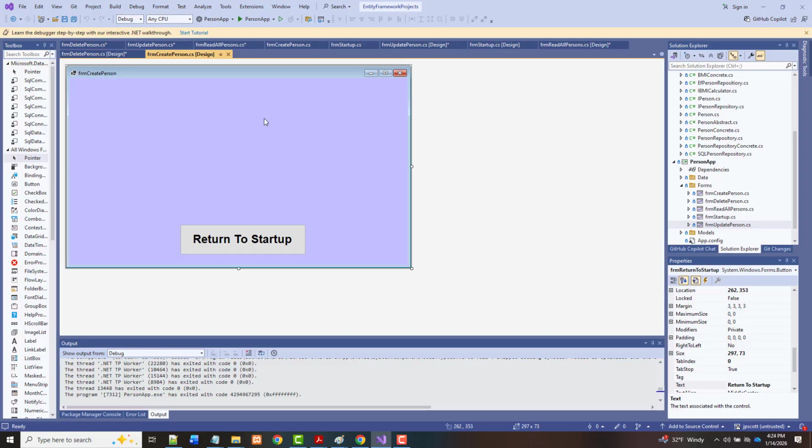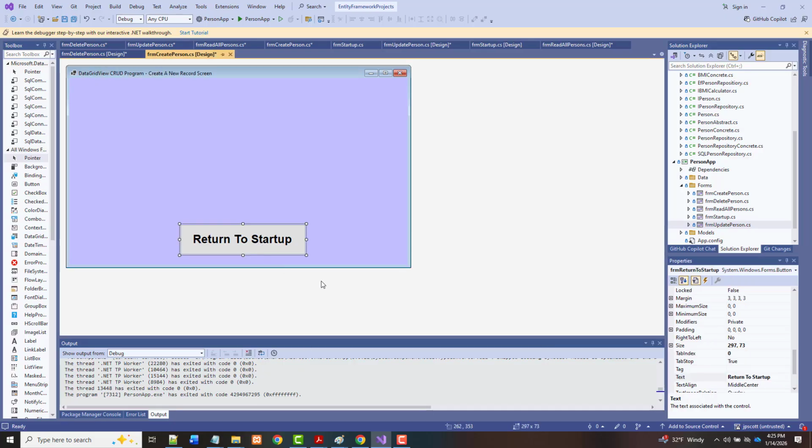And I'm going to change the name in here, the text. DataGridView CRUD program. Create a new record screen.